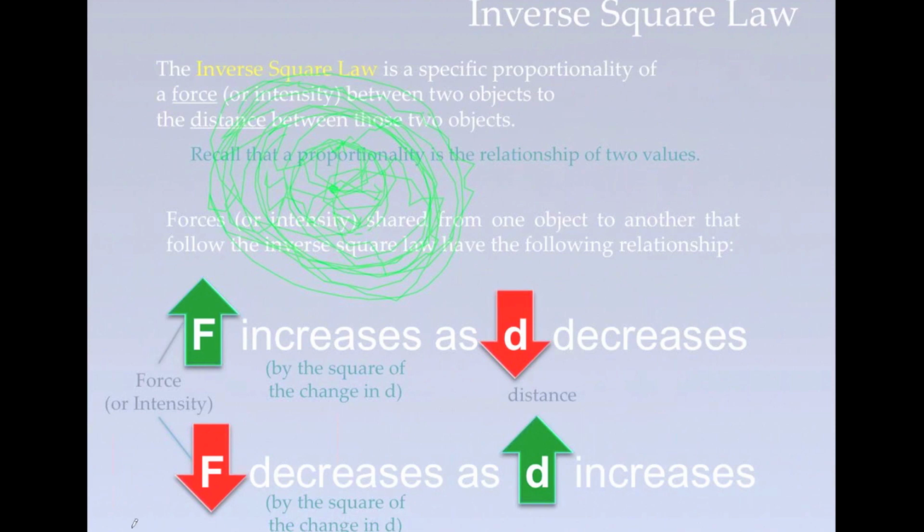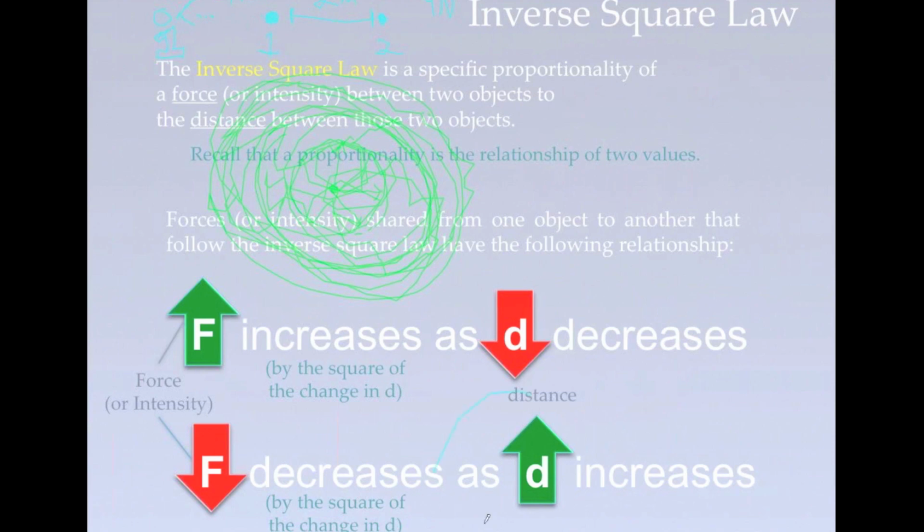So for example, if we had two objects, let's say here's one object and here's the second object. And let's say that they are 2 meters apart and that the force between them is 4 newtons, whatever this force is we're talking about. And so we then move object 1 over here, and this is our new object 1. So our new object 1 is now 4 meters away. And so what happens is we've doubled the distance. If this were just inversely proportional linearly, like it usually is, then we would have multiplied the distance by 2. The distance would have gone up by 2.